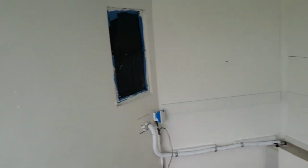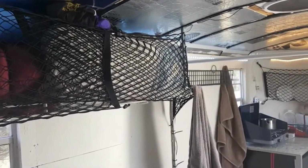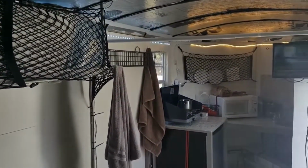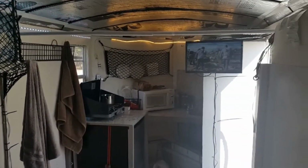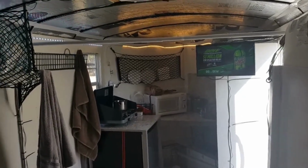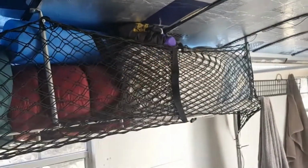It's tempting to go big. Custom cabinetry, fancy finishes, maybe even a tile backsplash. But here's the trade-off. Every upgrade adds weight, cost, and complexity. And once you hit the road, you'll start to realize simplicity isn't a compromise. It's a strategy. We chose a clean, functional interior. It might not win any design awards, but it's easy to live in, easy to maintain, and most importantly, easy to fix. Because things will break.